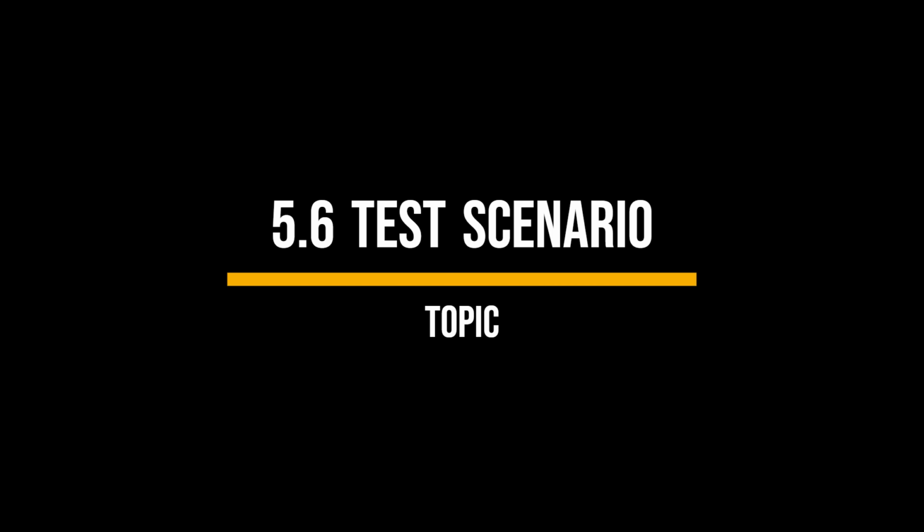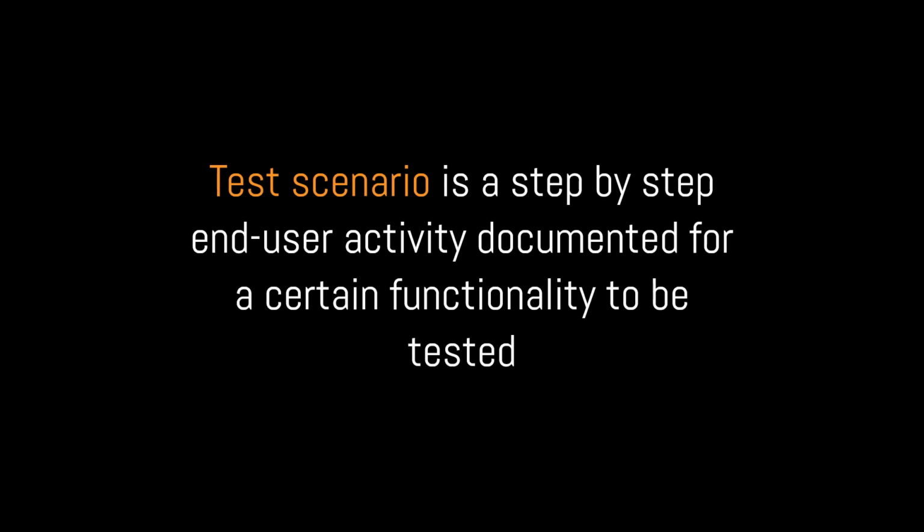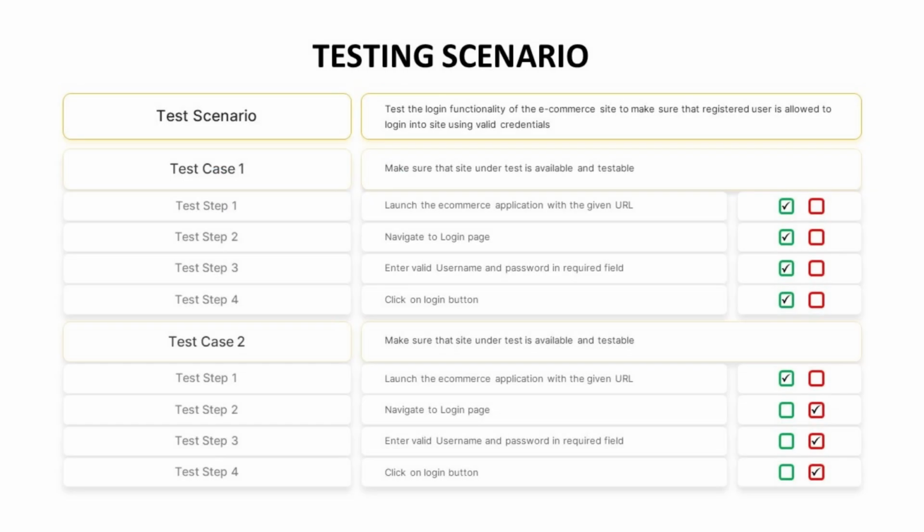Test scenario. Test scenario is step-by-step end-user activity documented for a certain functionality to be tested. While test case is better suited for unit testing, test scenario better fits for end-to-end functional testing. Test cases are usually short-wave verifications, while test scenarios cover a significant number of steps to validate an expected result. The purpose of test scenario is to follow the end-to-end consequence of actions to test a specific complex problem or troublesome situation.